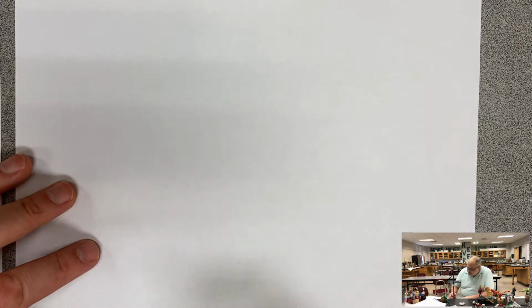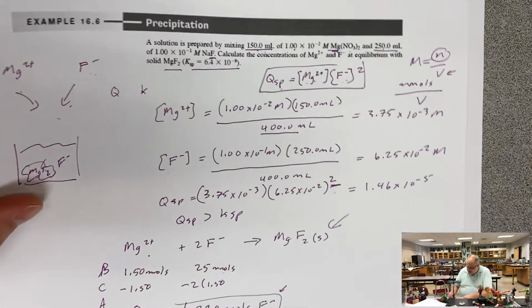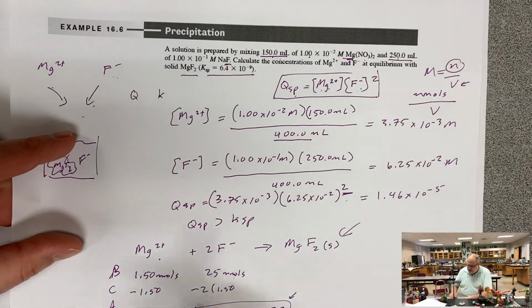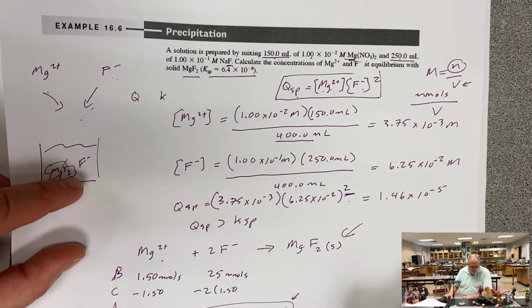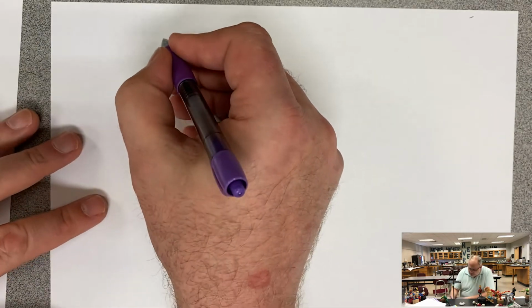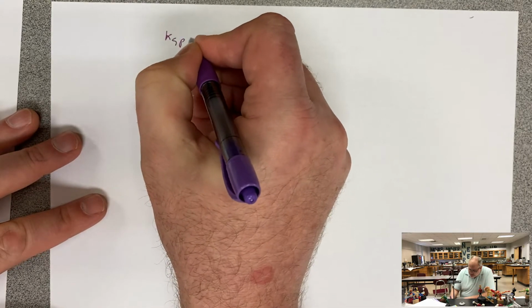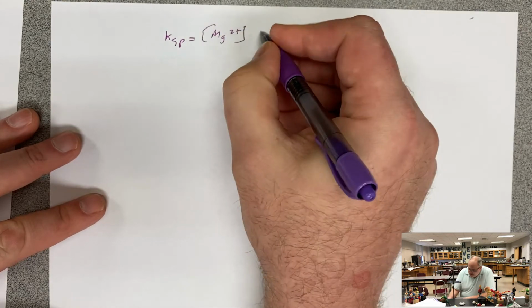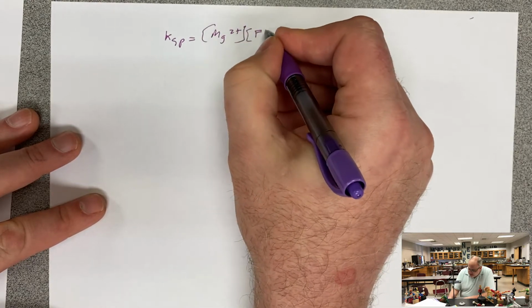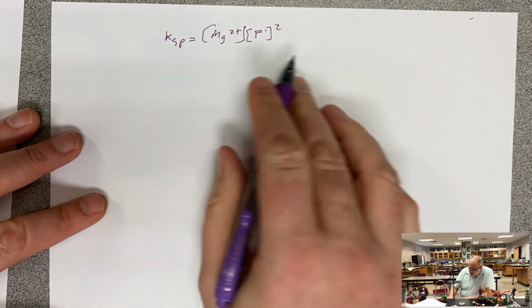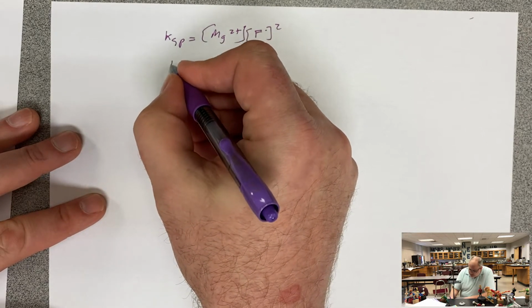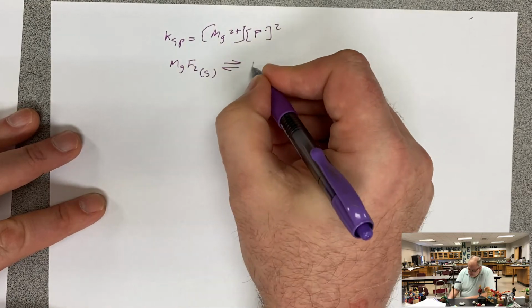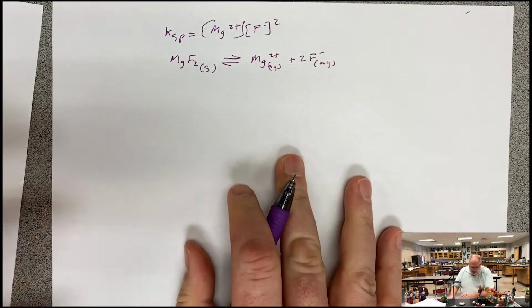Now, it should be noted here, just having 22.0 millimoles is not very useful in an equilibrium problem. If I were to write an actual equilibrium expression, a Ksp problem for this, wouldn't our Ksp look like this? Wouldn't it be Ksp equal to Mg2+ times F minus squared? But if I were to write the actual equation out, it's MgF2 as a solid, and both of these are aqueous.